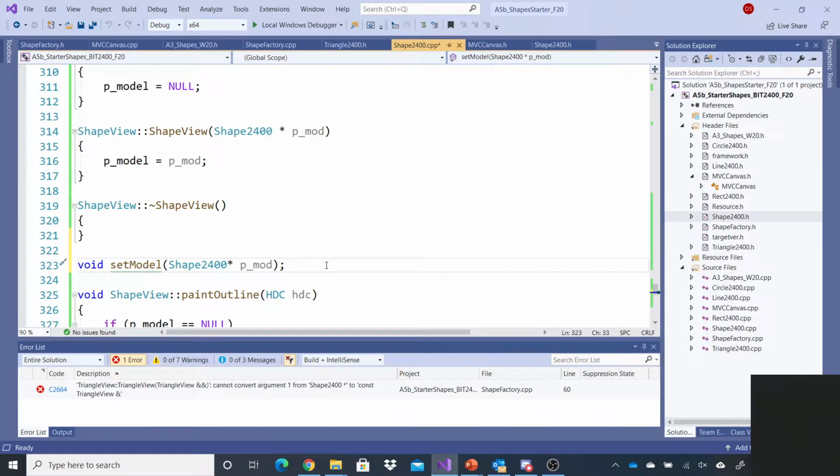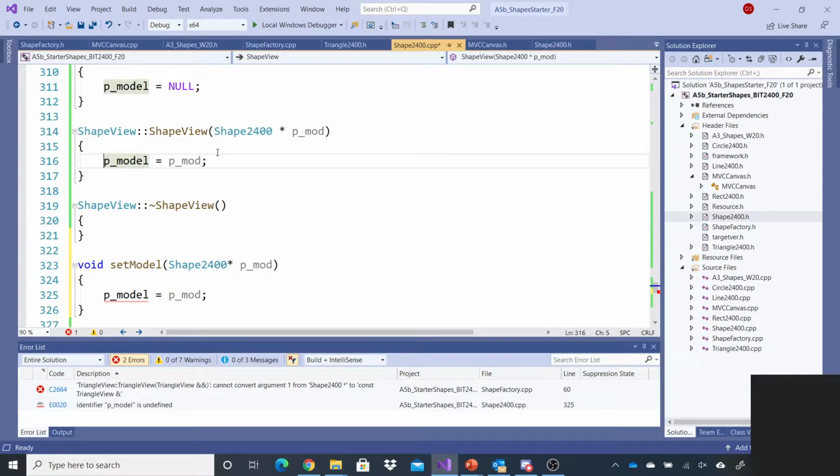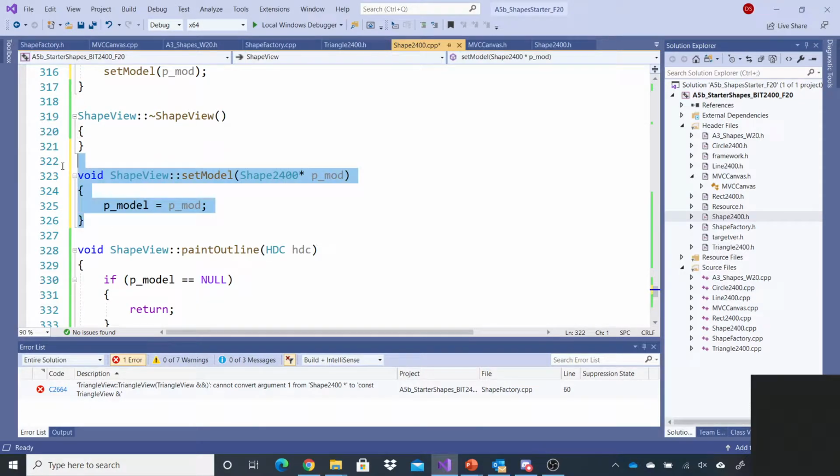And I'm going to go into here and I'm going to say p model. In fact, what I could do right here, just in case something went wrong, I could call SetModel. And now I have one way of getting in there. Okay, this thing needs what class it's going in. That's for the view. And I'm going to have the same thing over in the controller.